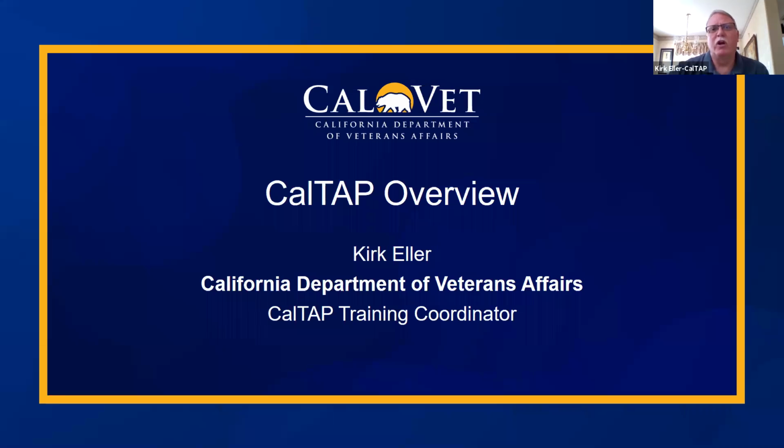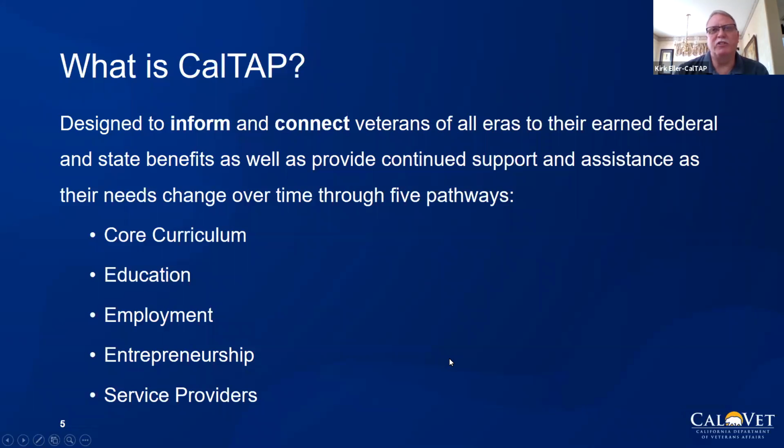I'm going to briefly go over what the CalTAP program is, what we do, and how we can provide some resources and information to you on some of the benefits that you've earned, as well as go over some of your California state benefits. The CalTAP program was designed to inform and connect veterans of all eras, not just service members as they exit the service, to what your earned federal and state benefits are. We also want to provide support and assistance to you and your dependents as those needs change over time.